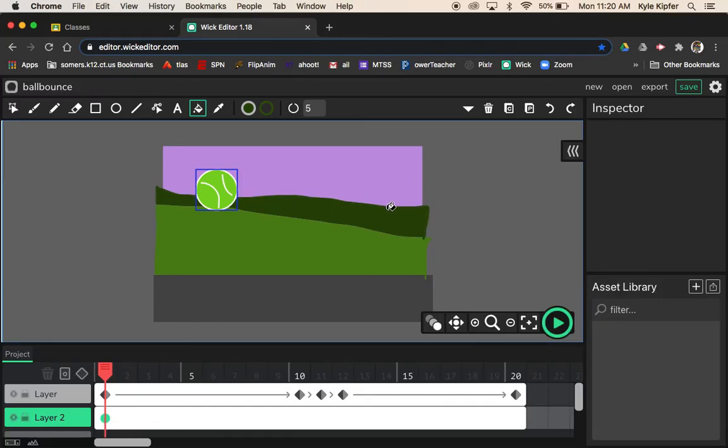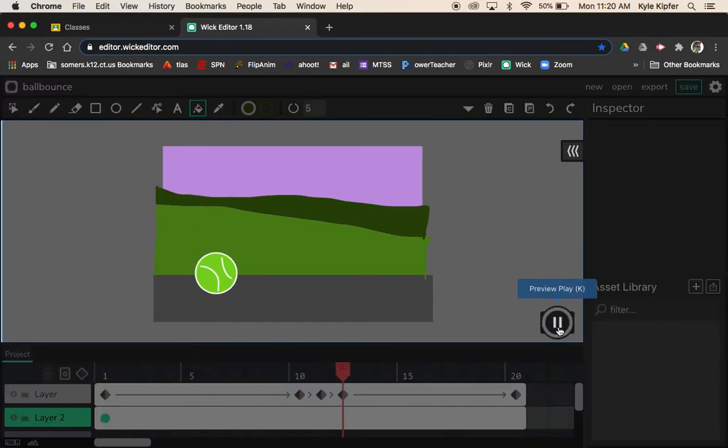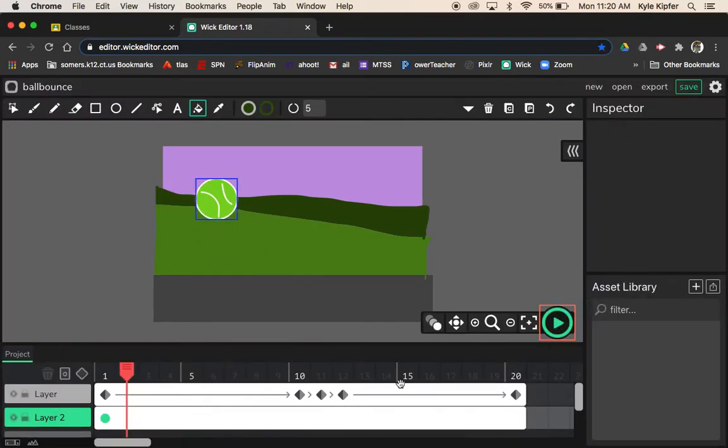I just clicked one more time to fill again because I could see kind of a little line edge between my line and my fill color. And so this looks good now. Let me give it a quick test play again. So I got my ball bouncing and it's hitting the ground and I got my background in. So we are a-okay to keep on moving.